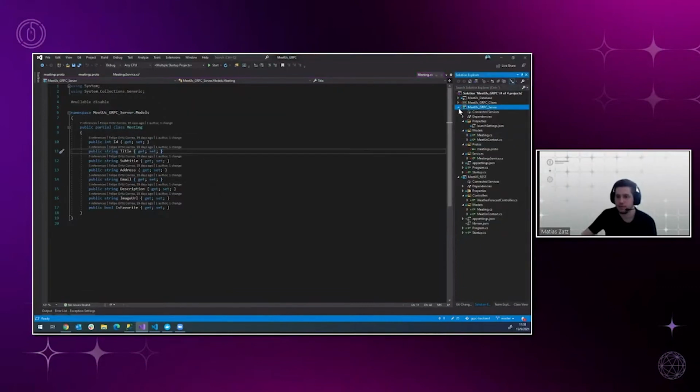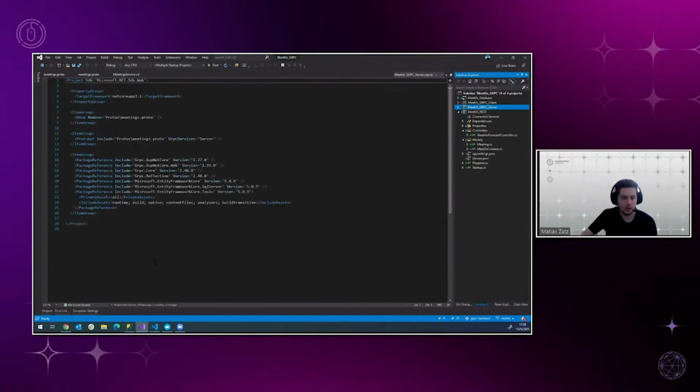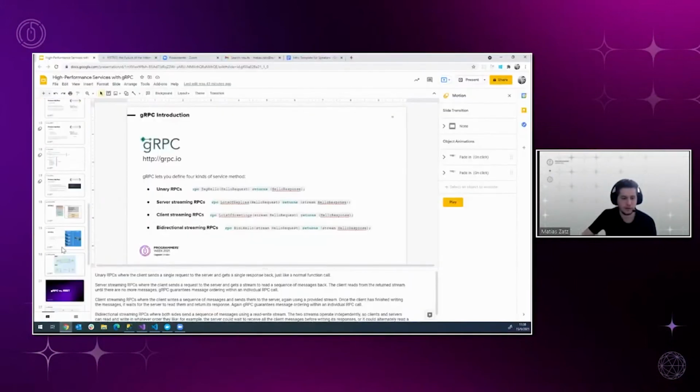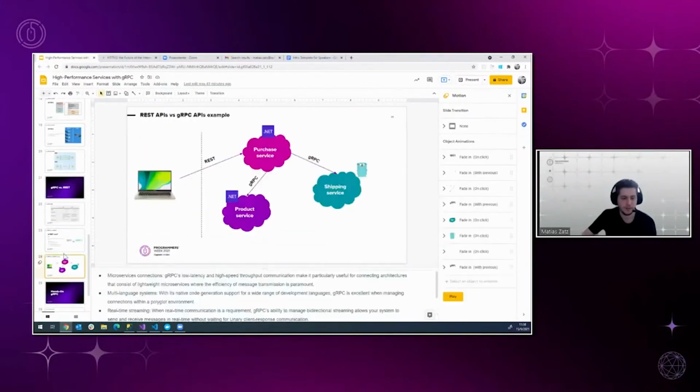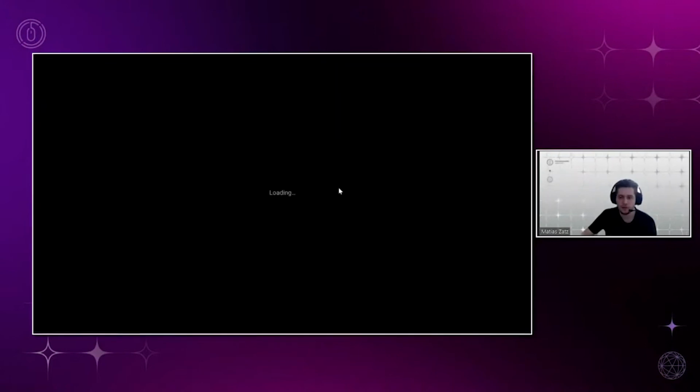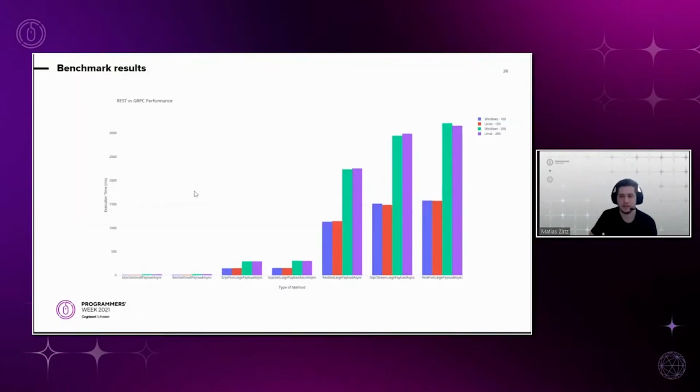So I want to show you some benchmark runs on this one. Have it run here. Just check the benchmark results when you're comparing REST versus gRPC.